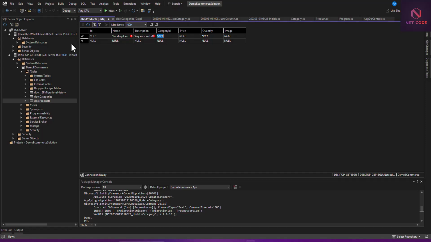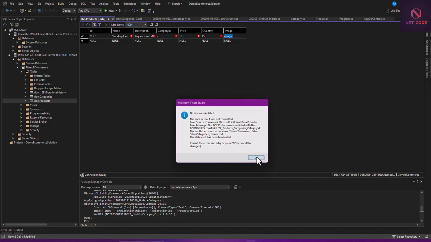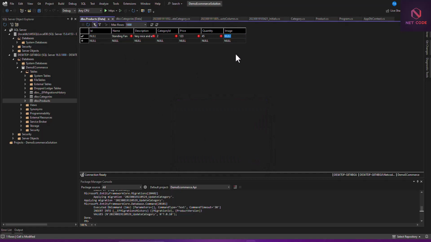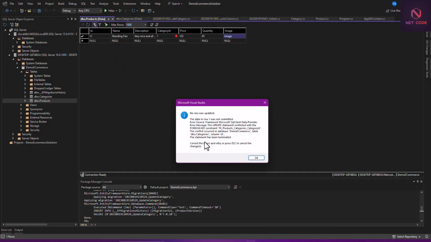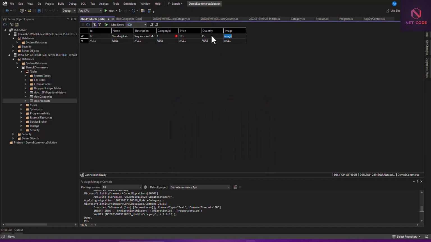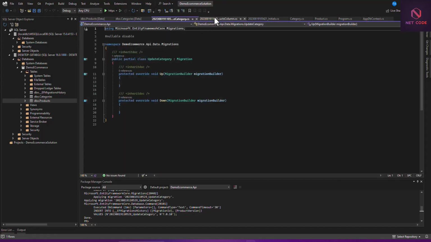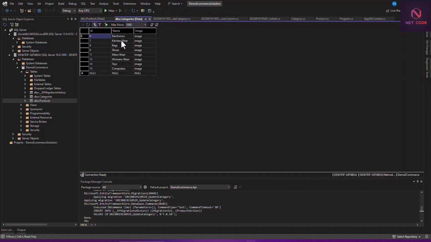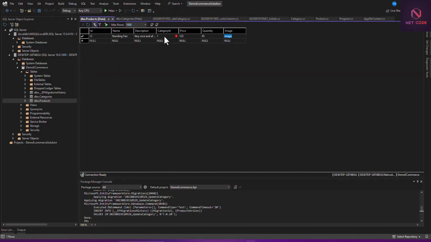So category, let's make it as 2 here, price, quantity, image, let's specify an image. So you can see that here we have problem here and it is conflicting with the foreign key constraint. So when you check this category table, you see we have electronics as 6. So we have to provide here as 6 because we are referring to the electronics.